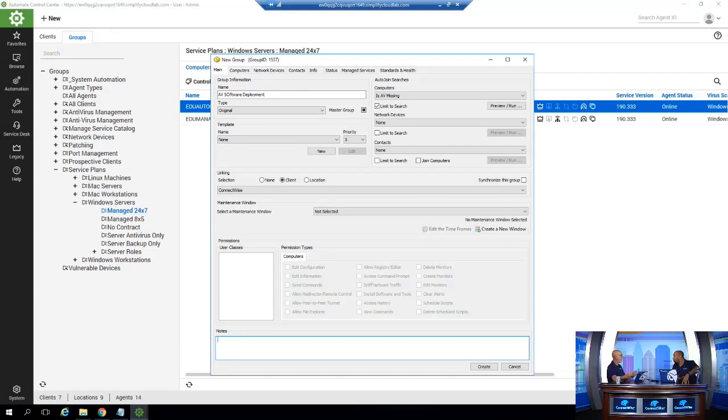Okay? The way that the groups get populated, the auto join for the role-based groups, it literally searches for the existence of that role on the server. Right. So if it didn't take the role perfectly or correctly, if it's not in the registry, if it's not in the group structure that is supposed to be on that server, it's not going to show up in Automate correctly, so it might not show up in the auto join.